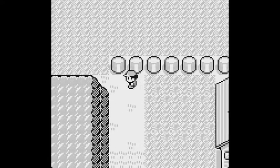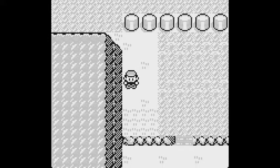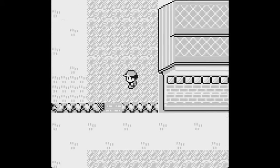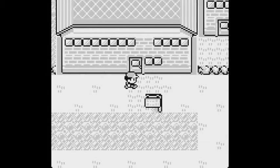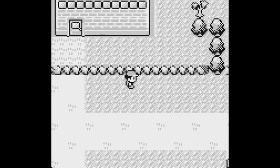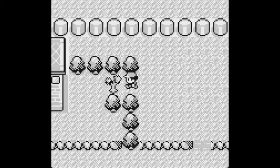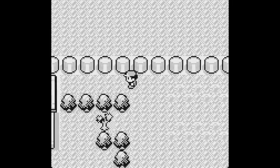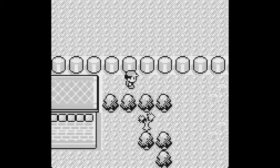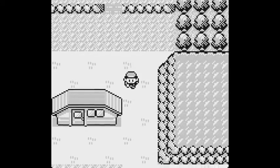Let me check. Basically I'm just walking around and pressing A a bunch of times. Nope, doesn't seem like there's anything there. Okay. So you see there's a door up there, but we can't get to it yet because we need to cut down this bush. Is there an item over here? Nope, okay. Well, let's go check. I think there's 2 houses we haven't been in.